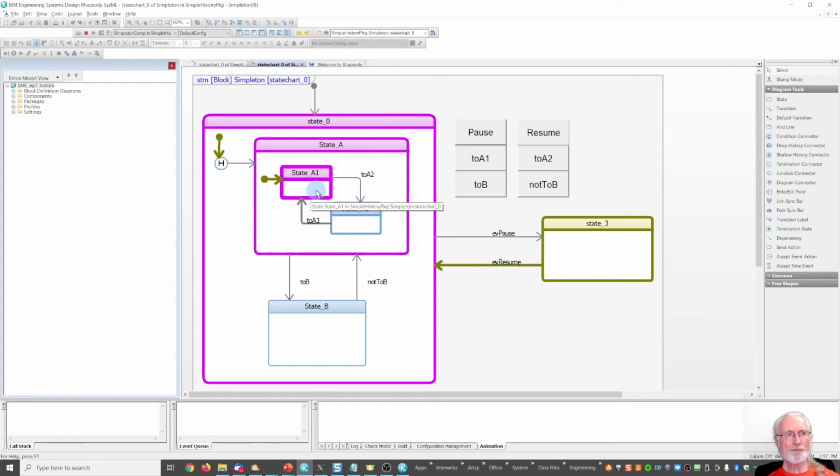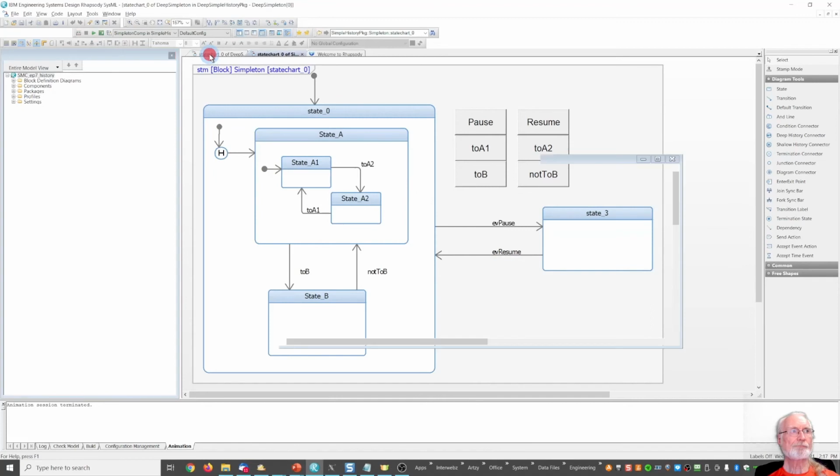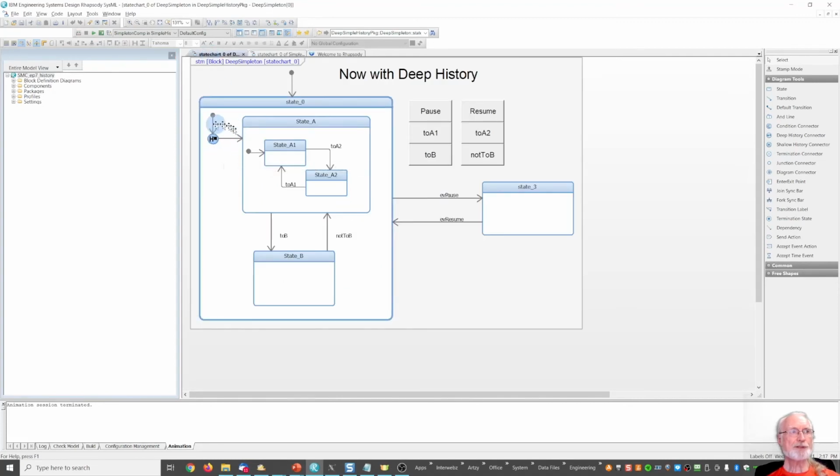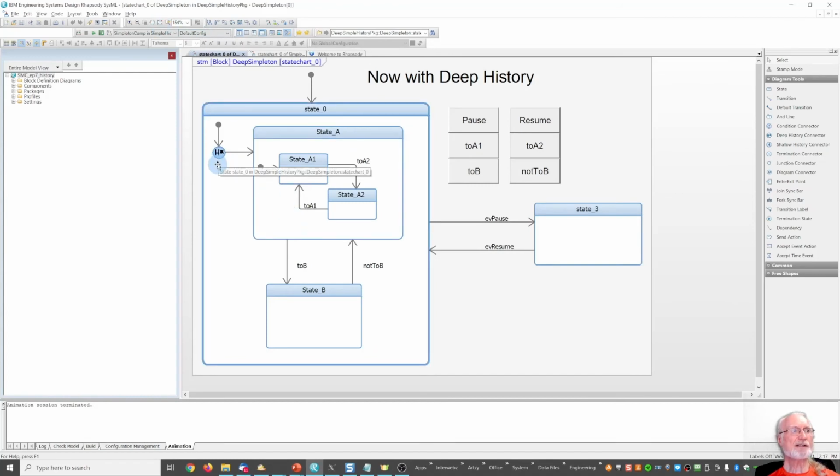There's also a form of history known as deep history. Deep history is shown with a star next to the history word, the H letter, in the history connector. Let's run this.